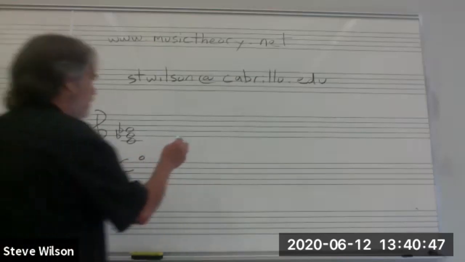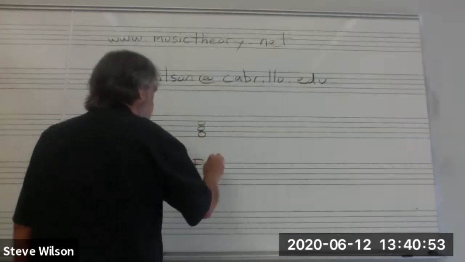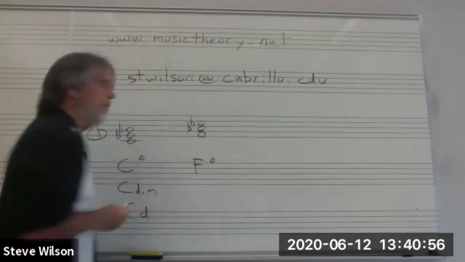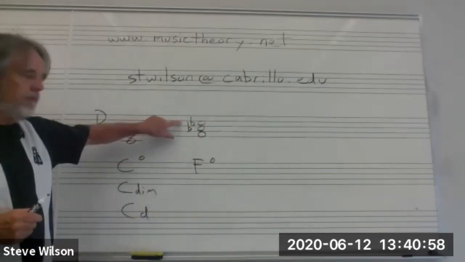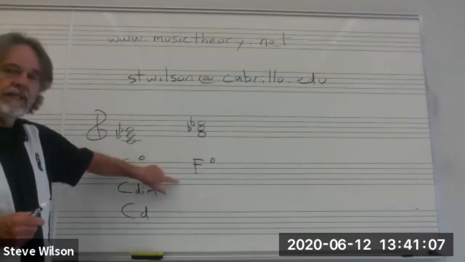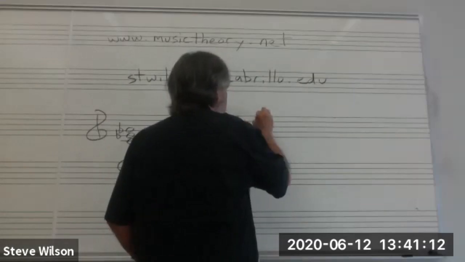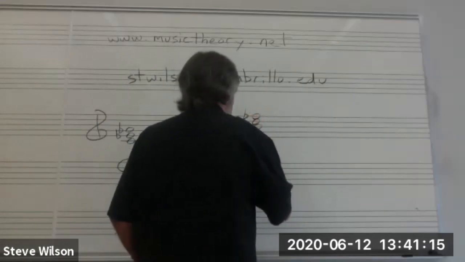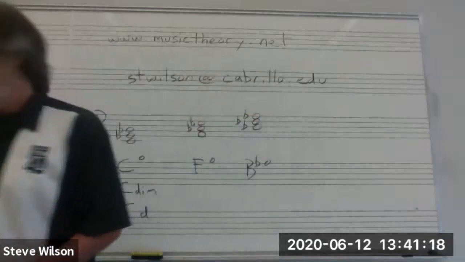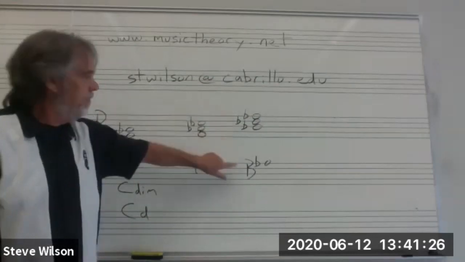Okay, so for the same other roots that we had, an F diminished would be 1, lower the third, lower the fifth. And again, C flat, call it a C flat, don't call it a B, because it is the lowered fifth of an F diminished chord. And the fifth, it needs to be a C. B flat, D flat, F flat. Nobody likes F flat, but in the case of this, it is the correct theoretical note for that because it's the lowered fifth of a B flat chord.